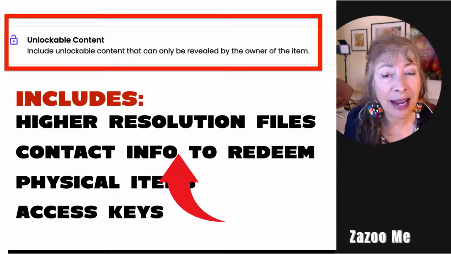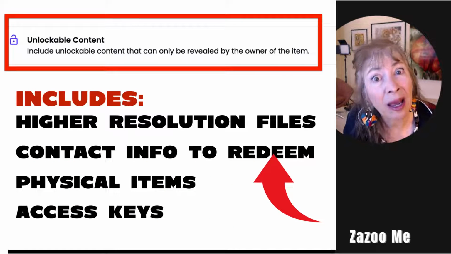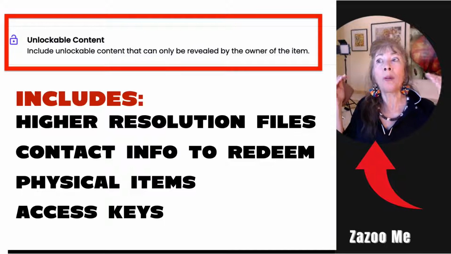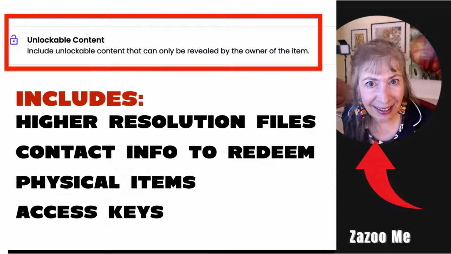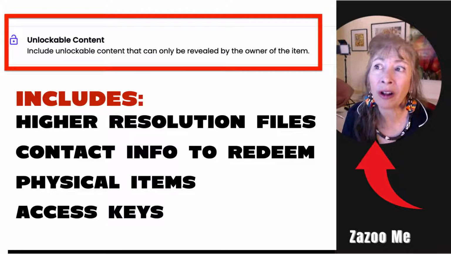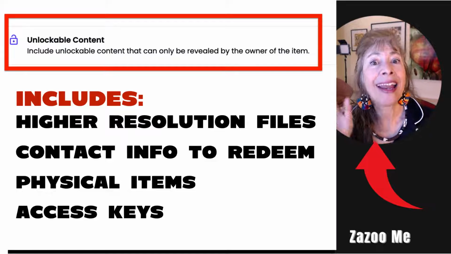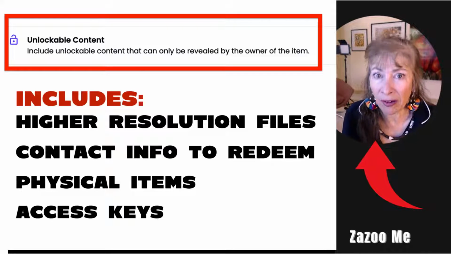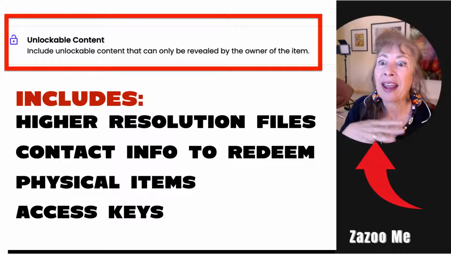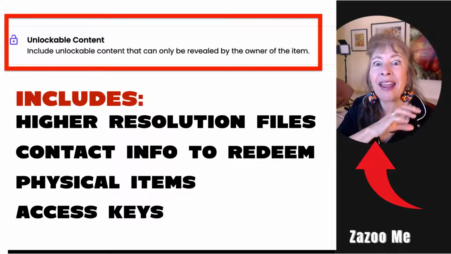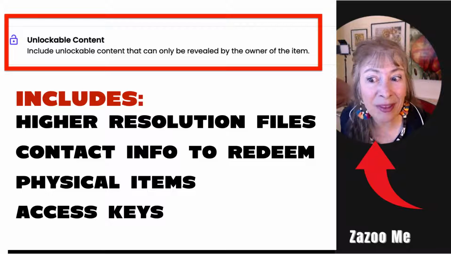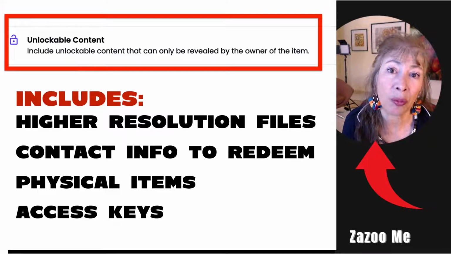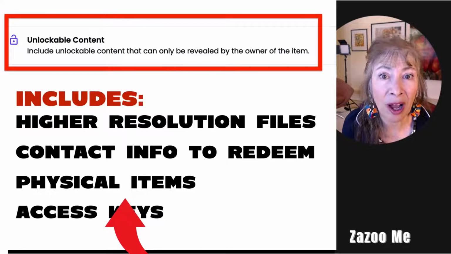Maybe it's contact information to redeem the NFT. Let's say you don't even want to put it on OpenSea at all. They unlock information that tells them it's like a secret treasure hunt, right? So they buy it and now they unlock this content and now they have to go somewhere else to redeem the NFT. All of these things are super cool. What if it's a physical item?